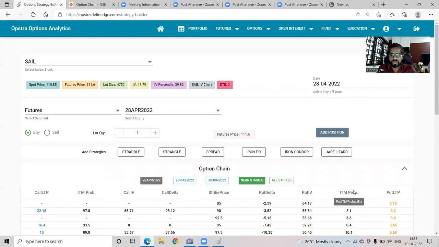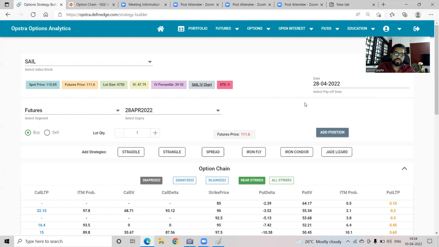So either one could do a simple call ratio. I preferred to do a simple strangle because I did not want to buy any option at such high IVs. I thought it'll be quicker to yield profits if I did a strangle as compared to ratio spreads. So that's what I did. I sold the 400 strike call option and the 250 strike put option, and within a few hours, when the stock settled, the IVs crashed, and it resulted in good profits.